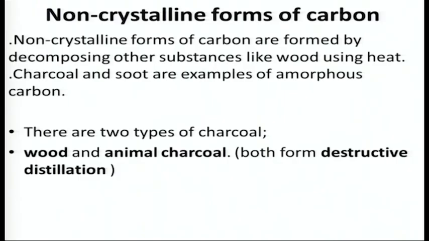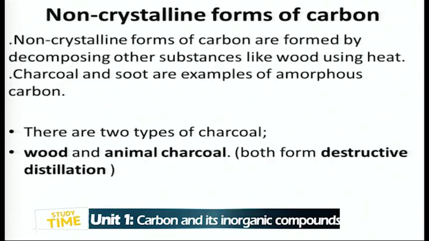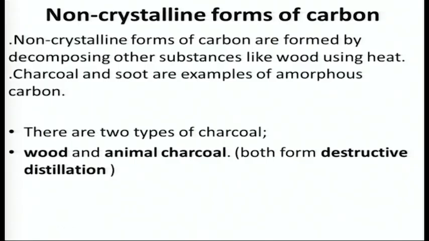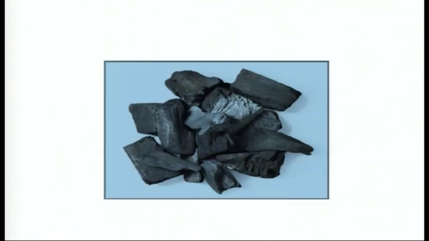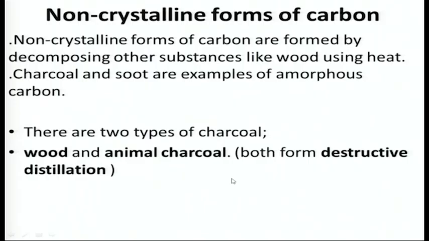So we have finished looking at the crystalline forms of carbon. That is diamond and graphite. So we are talking about the non-crystalline forms of carbon, charcoal inclusive. So this structure is for charcoal. I think you know charcoal. The charcoal you use for cooking at home. These days they are not common because people use gas, biogas, this normal gas, or electric power. So this is charcoal, the one you use at home. All right? So that's among the amorphous or non-crystalline forms of carbon.